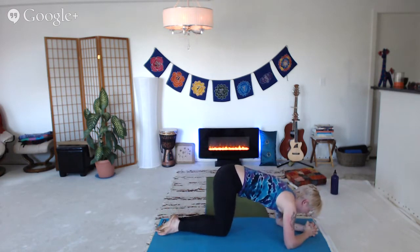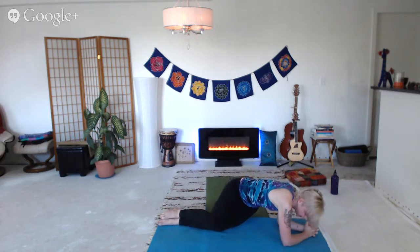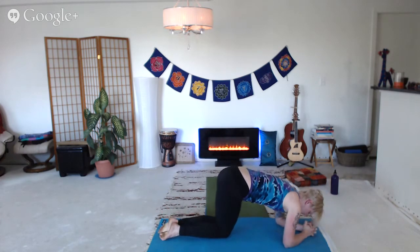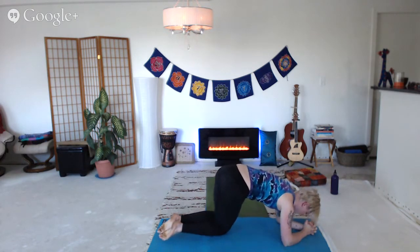Inhale, bring your hips back to center. Exhale, switch sides, dropping your right hip down. Complete exhalation. Inhale, come back to center. And begin to move back and forth at a pace that's comfortable for you, cueing the movement with your own breath. One more time to each side, finishing with an even number of hip drops to both sides.